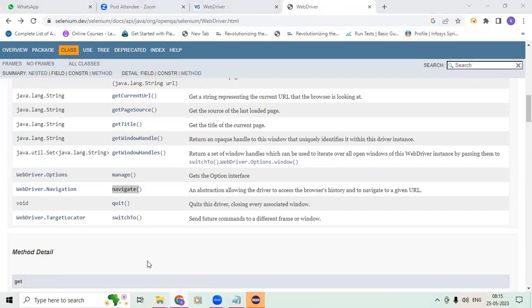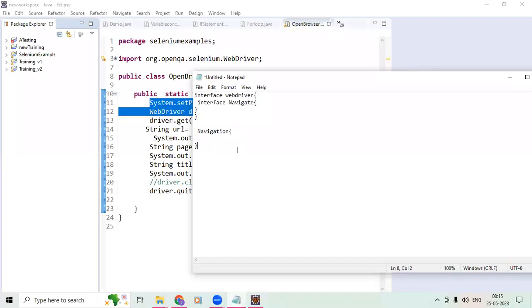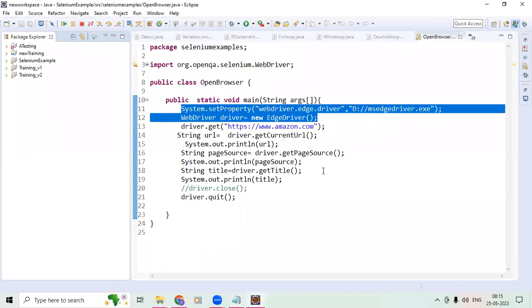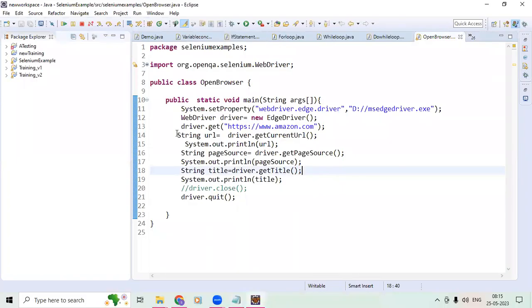So I think it is loading. I will show you the manual thing. Yeah, it is loaded. These are all the things we did: capturing the URL, getting the page source, and printing the title.